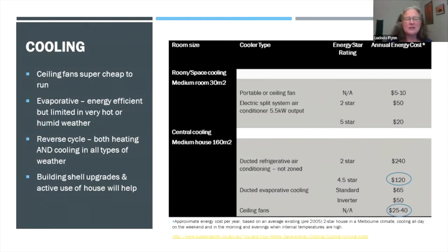So the experience of what I've seen in houses is generally that some people are happy with just evaporative cooling if the heat doesn't bother them too much, but a lot of people will end up getting reverse cycle air conditioning as well to manage those really hot days. So if you consider that reverse cycle air conditioning is the cheapest and easiest way to heat, then for cooling, to me, it makes sense. If you get them, you've got both. So reverse cycle air conditioning and ceiling fans is a really good combination. And of course, anything that you do to improve your building shell is going to reduce how much you need, because your house will stay cooler.